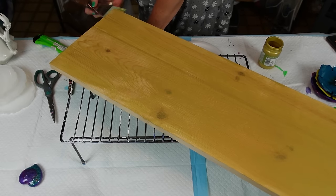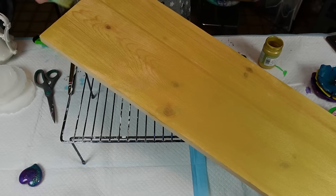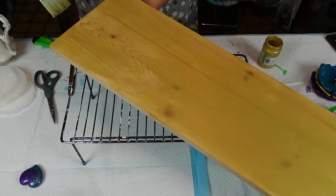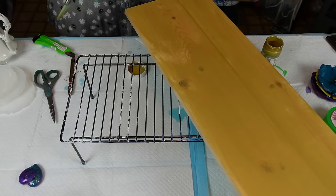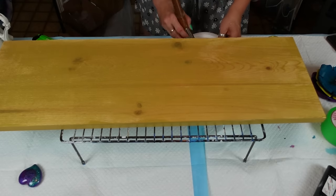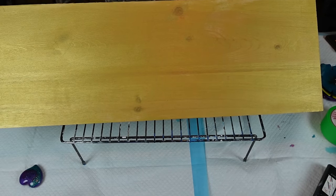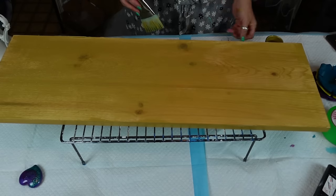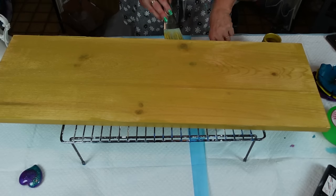Now this end is the cut end, so it's a little bit uneven, if that makes sense. No matter how much you sand, I think this end, because I've done this before. Ah, just painted my whole hand. I've done this before. Flip it around so I can get the other side. Here we go. Just flip it up a bit, guys, just so I can get at it. We've got a little bit of edging going on here. There are loose little pieces. We'll give it a sand. Making a mess.